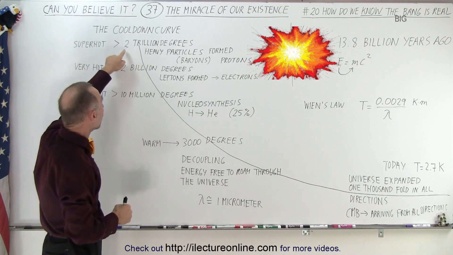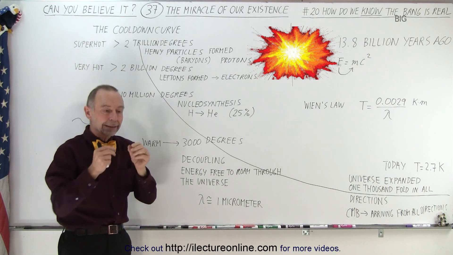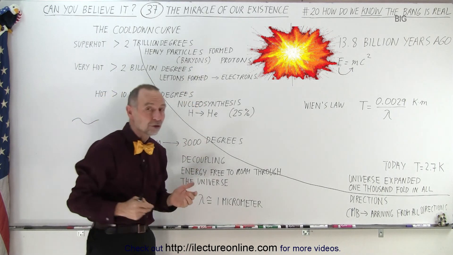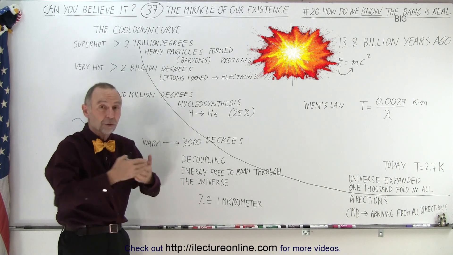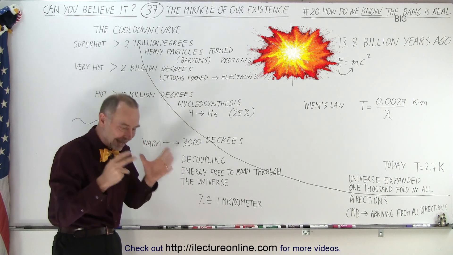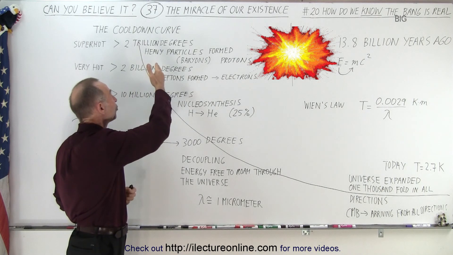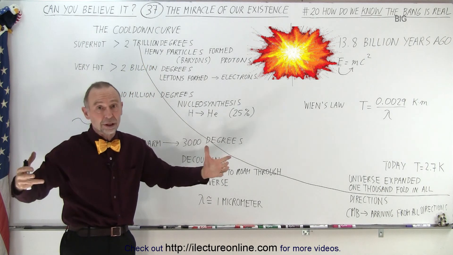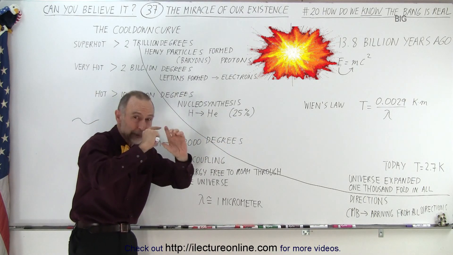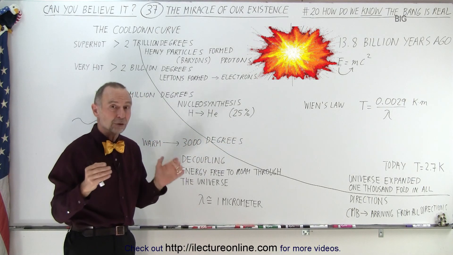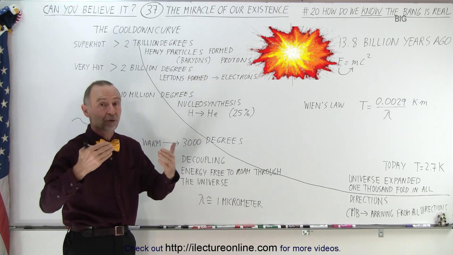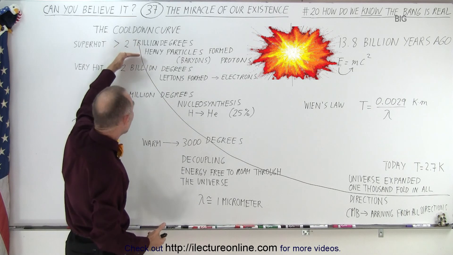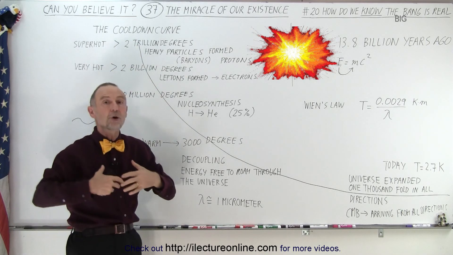But as long as they were more than two trillion degrees, that energy could actually form those big heavy particles called baryons, among protons or among that set of particles. The heavy particles could be produced by energy that was over two trillion degrees in temperature. So we assume that there was some time in the very early stages, for maybe a few seconds, that the universe was indeed at that tremendous temperature and higher. So these particles were formed, and then as the temperature dropped below two trillion degrees, no more of those particles could form.